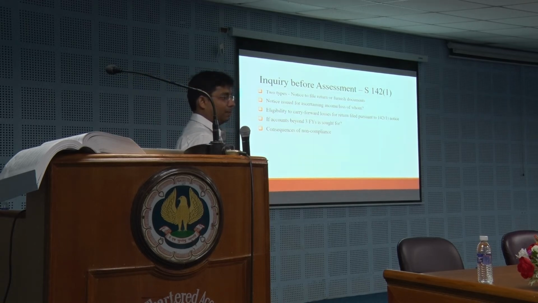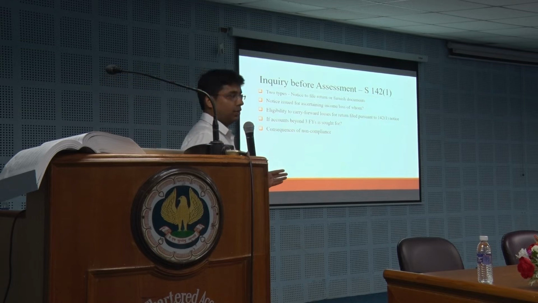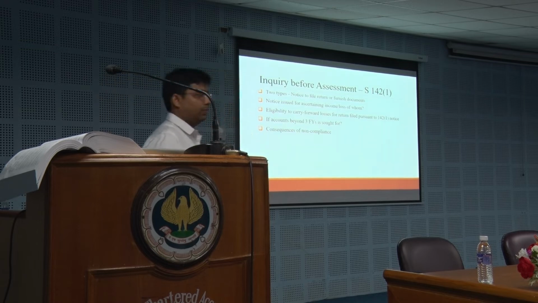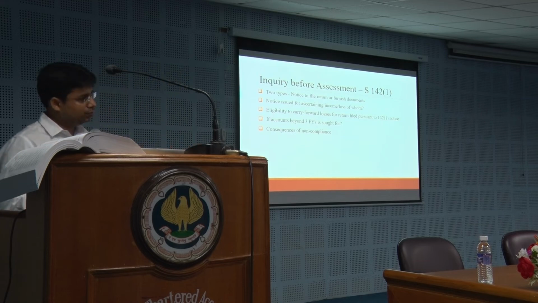It will come under prosecution, 276. Okay, so you're talking about prosecution. Yes, prosecution can also be done if you don't comply with a 142(1) notice. The other is best judgment. Yes, so the best judgment assessment can also be done on the basis of whatever information is available with the AO.